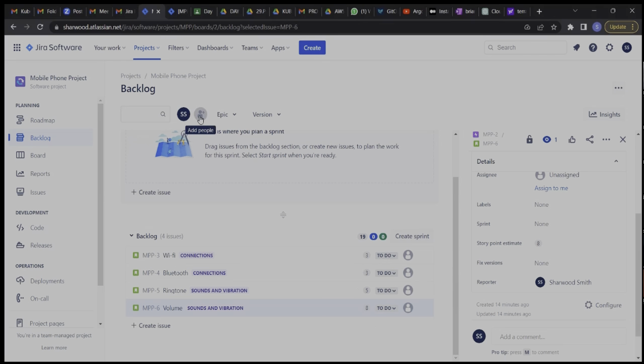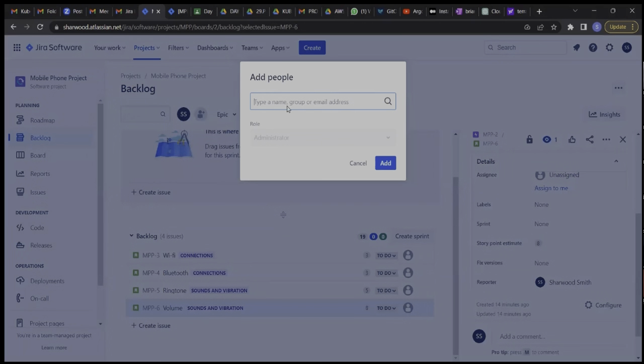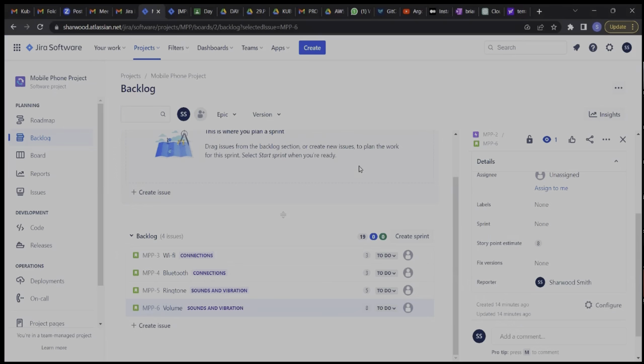Have we seen? So if you want to have your team members, you come here. If you click add, it's going to tell you to enter the email address or whatever, right? So if I start typing an email address, for example, when I finish, it will ask me to select. When I select it, I'll add, right? So that's how you get people on the board, to add more people on your board. But most of the time when you go to an already existing team, you meet people already on the board. You have your team members already there.